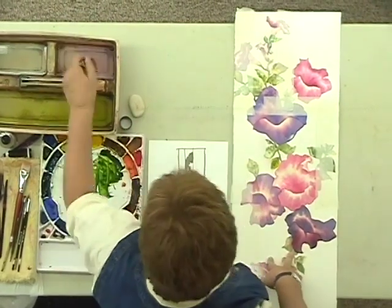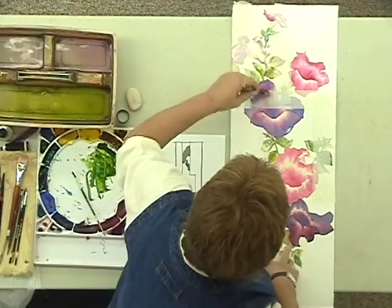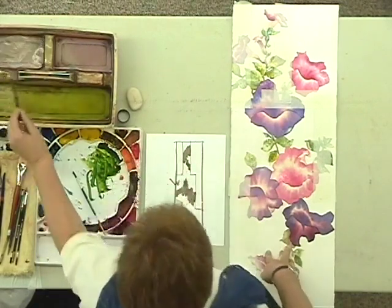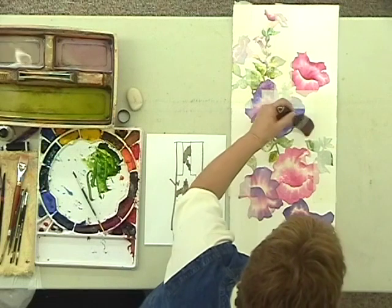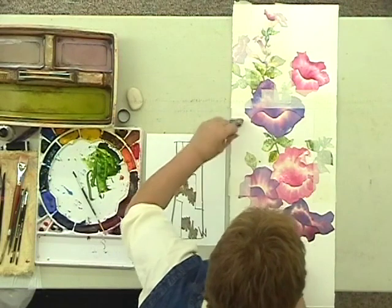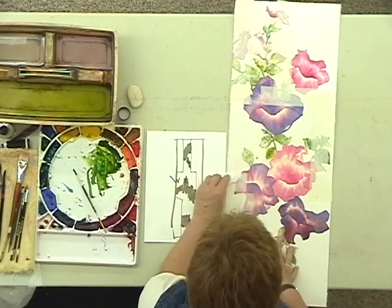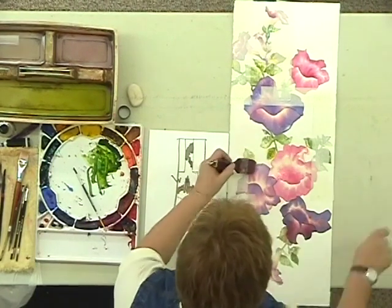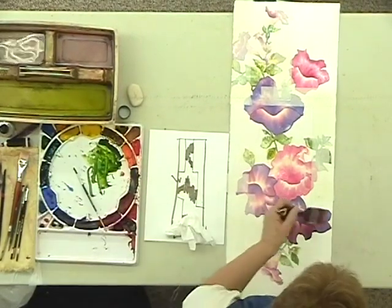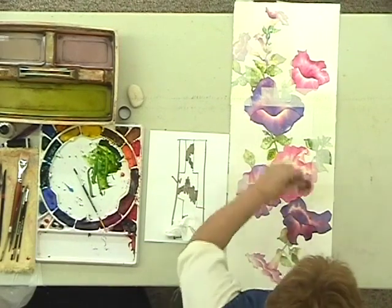Here I go with the dirty brush again. Oh my goodness. Shake that out. Here we go. I'm going to start down here, and try not to go on the tape. I know it's hard to remember that. But don't go on the tape. And I just didn't. See, it's really hard. So go up to the edge of the tape, but not over it if you can help it. Don't wet the back, only the front.